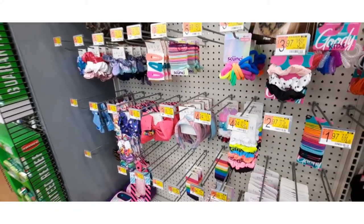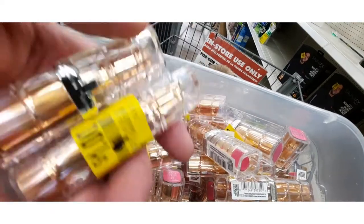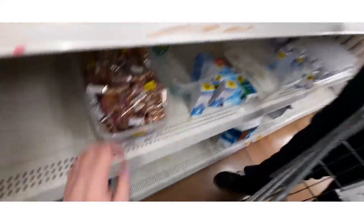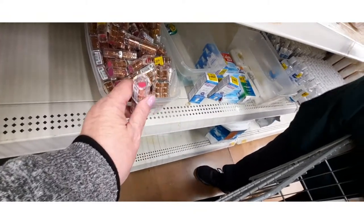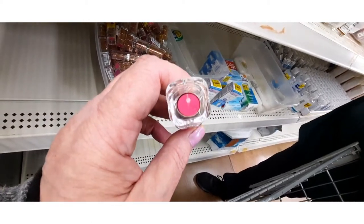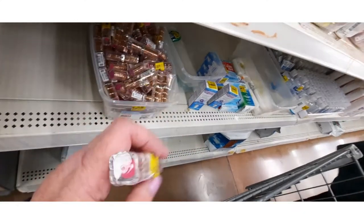Look, ladies, we hit the money hole in case you guys didn't see that. All these Revlon or L'Oreal lipsticks for a dollar. Dollar for concealer. Oh, here's another one up here for 50 cents. All these are concealer for 50 cents. It's really dark, though. Look up here. That's pretty. Really dark one. That's pretty for a dollar.